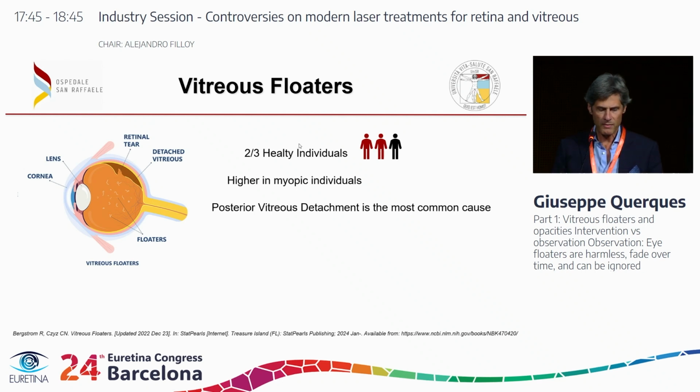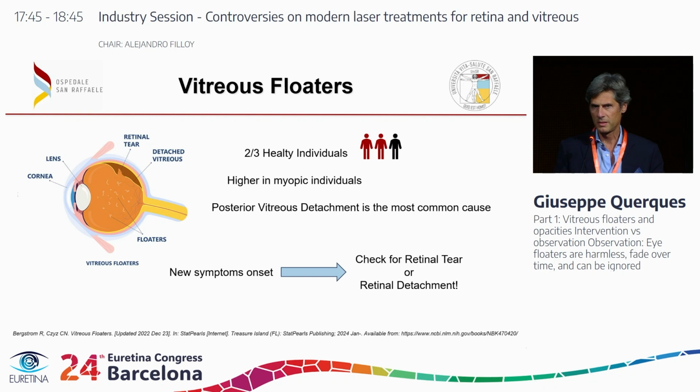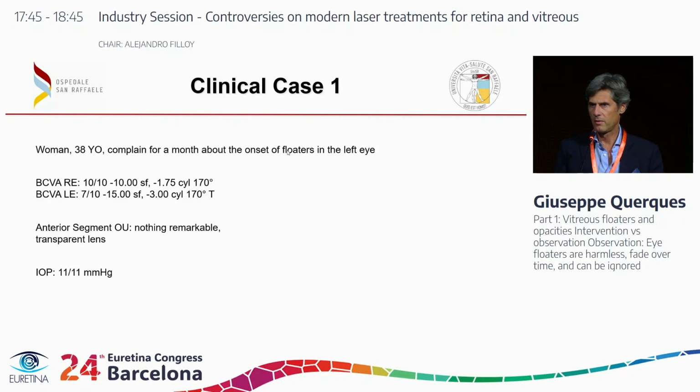It's more prevalent in subjects with high myopia, and this may be often associated with posterior vitreous detachment, and this is good to know to check for possible retinal tear and retinal detachment. So it's so prevalent that, as you can imagine, there's definitely no reason to treat patients with vitreous floaters. And I will show you a couple of cases in support of this statement.